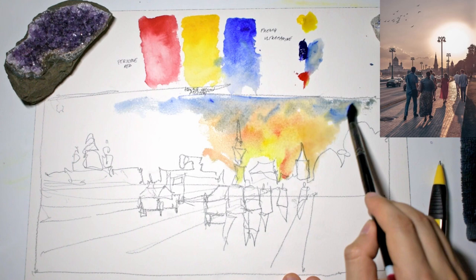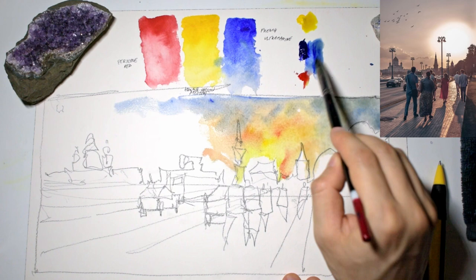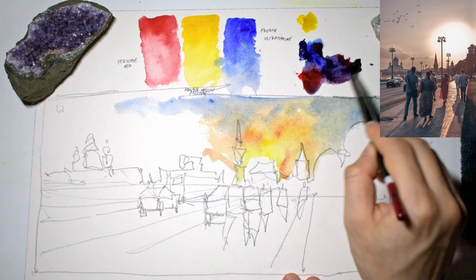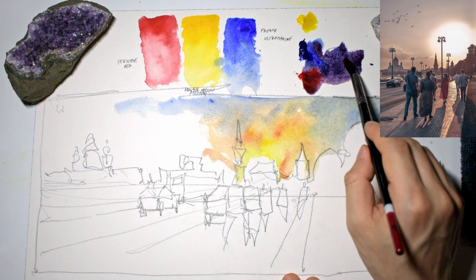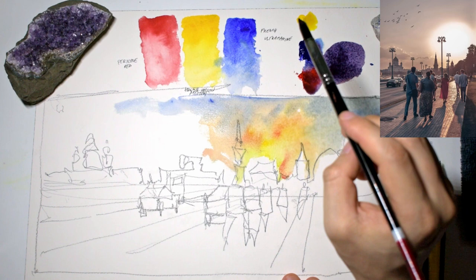There we go. So it's turned into a slightly purplish color in here, which is mixed around with that red, a dull sort of purpley color. If I mix them together, let's have a look. We can probably get a nice purple running like that here. A bit more blue. There we go. It's a nice kind of purple mix here. And as you can see, it's a little bit more of a dull purple because it's a warmer color. The red is more of a warm red rather than a cool red.